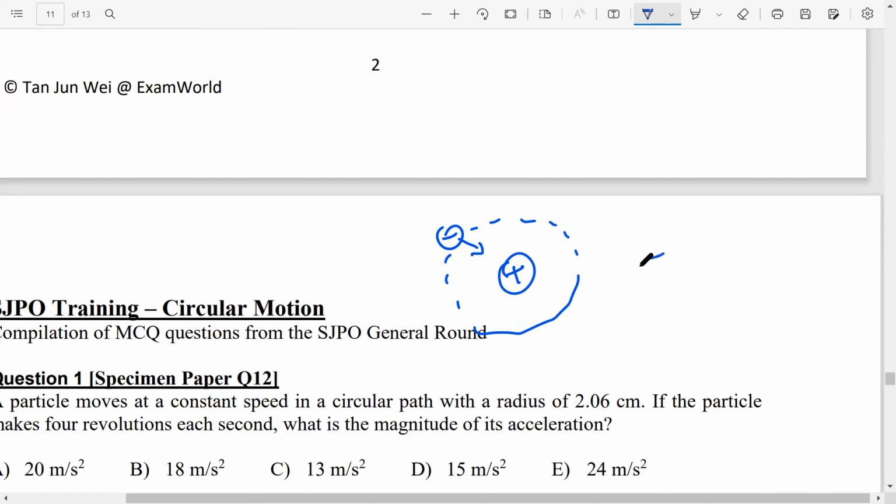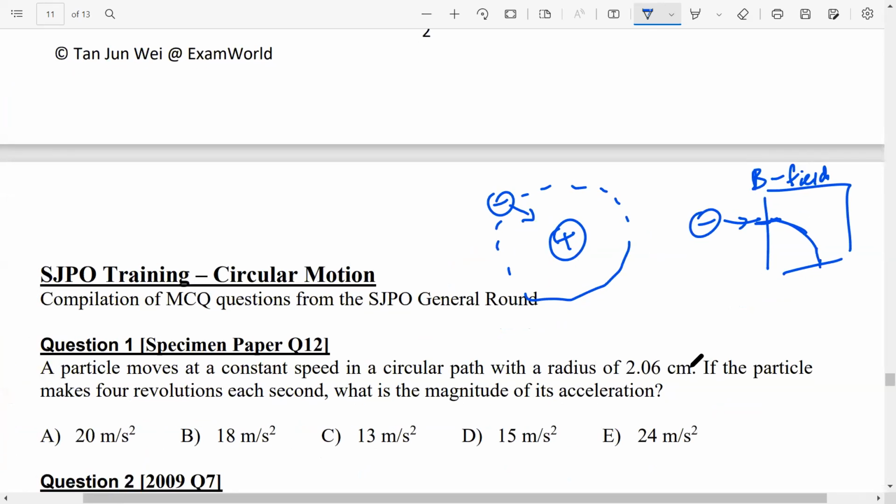So what happens is that for an electron moving in a magnetic field, which we can also call the B field, there will be a force that is perpendicular to it, and you also move in a circular path inside. This one came out in the 2017 Olympiad. So those questions can come up. And also another chapter called gravitation, which will be touched on in two lessons' time.